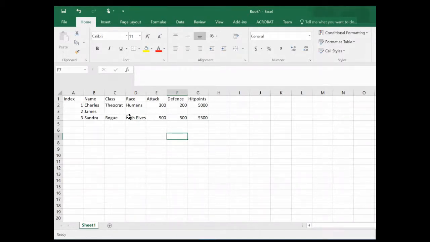It's not aligned to Rogue. If you delete one element from an array, everything under it gets pushed up. So now when you read the code, it will output James as a Rogue, as a high elf with these stats. But that's incorrect. These belong to Sandra. So it's prone to mismatching.